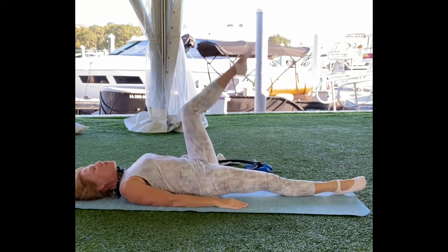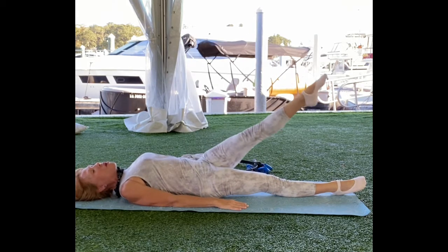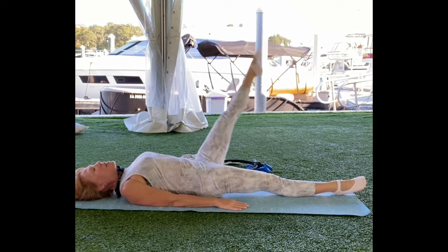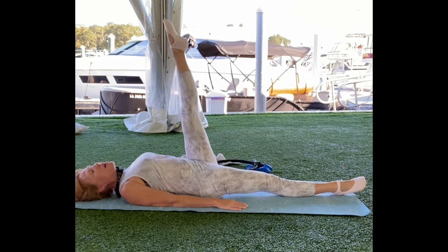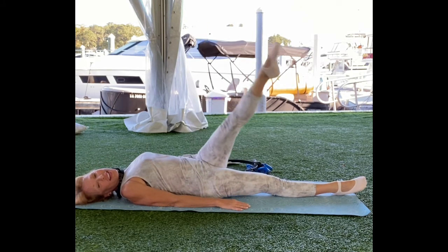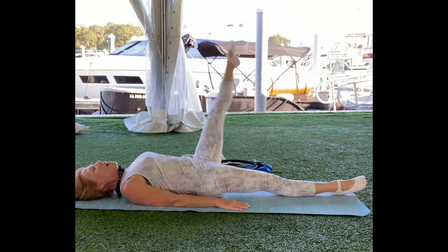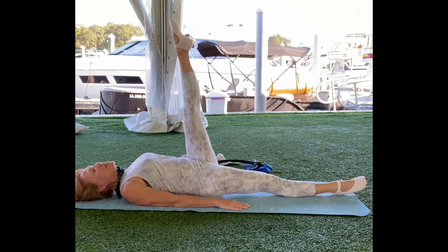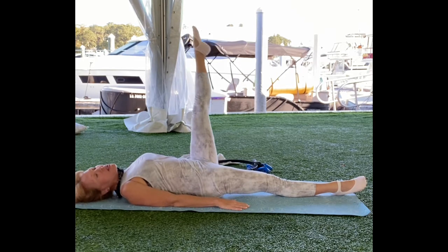Let's switch to the other side. So you're gonna point the toe up. Let's inhale, exhale over the midline to start for one. Inhale, exhale for two. Inhale, exhale for three. Inhale, exhale for four. Inhale, exhale for five. Six. Seven. Eight. Great job. Let's switch direction.